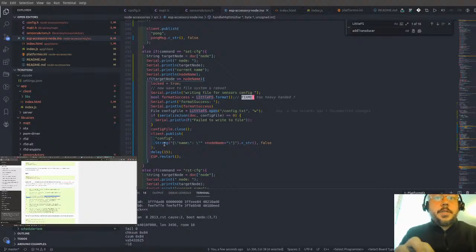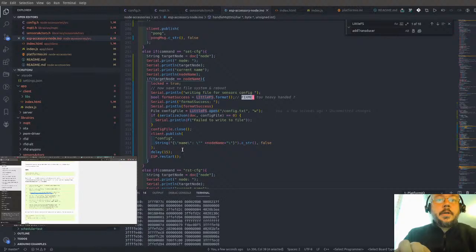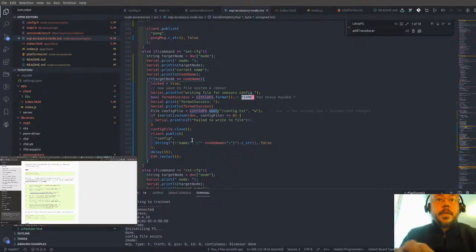The stream is positioned at the beginning of the file, so it means it should really work as expected. So sorry about that. W plus is for reading and writing, and it would be A for appending. And we absolutely don't want to append. We always want to, well, override everything.